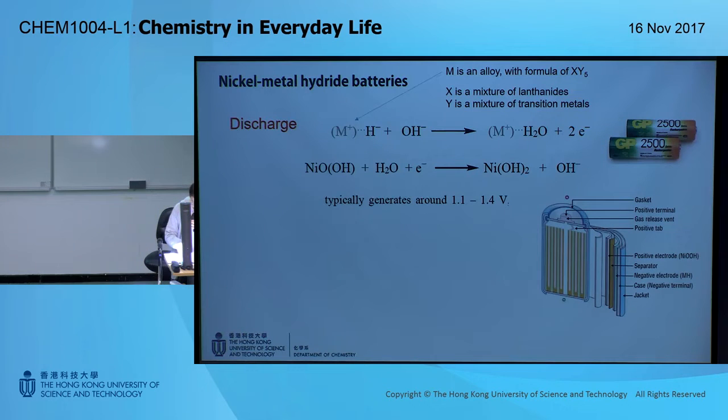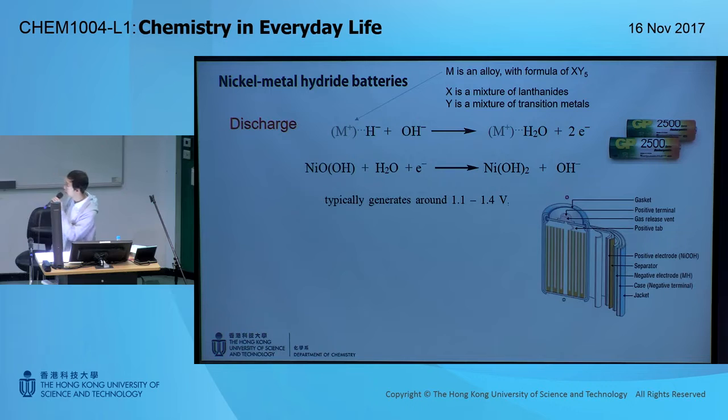We can see in the notes there are a little bit more details. Usually the metals used are lanthanum, cerium, praseodymium, or neodymium as the lanthanide, and nickel, cobalt, and manganese for the transition metal. But the exact ratio is a company secret. Each company will change this hydride according to their research, so there are some differences between the different brands of nickel metal hydride batteries. I don't know which one is best, so you have to test them and see which one is best for you. But there will be a little bit of a difference in the formulation. The chemistry is the same.